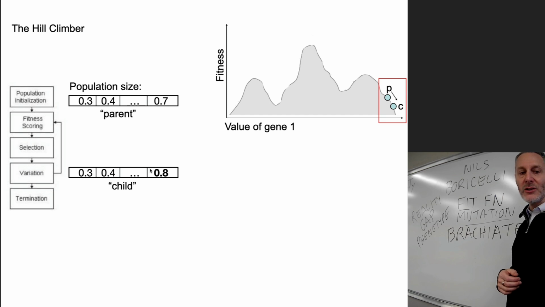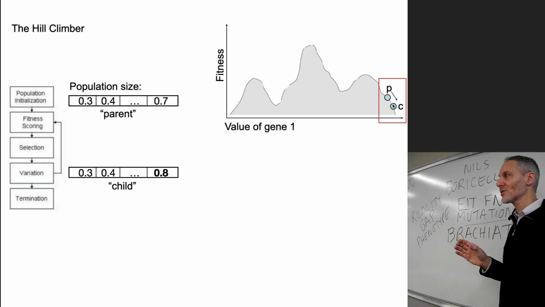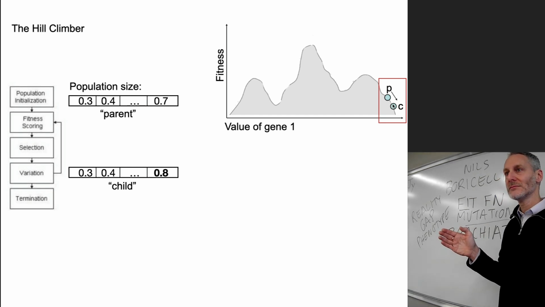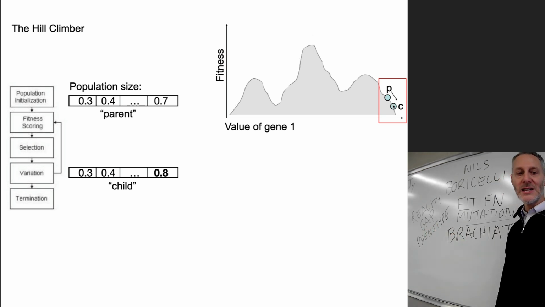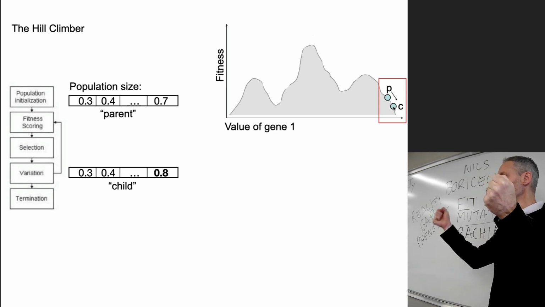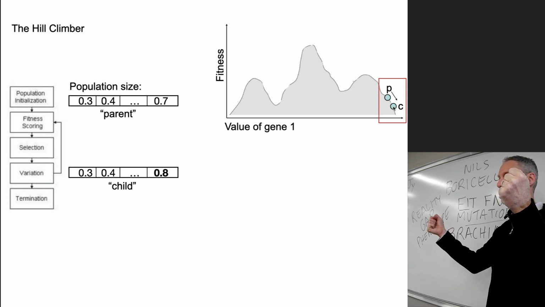Because all of the gene values of the child are close to the parent, that means that the child is usually close to the parent horizontally, right? Remember, the horizontal position is determined by the individual's genotype. So let's assume the child is sitting right here. It's close horizontally, but when we take the child's genotype and pass it through the fitness function and we get back a fitness value, the child is slightly worse than the parent. What do you think the hill climber does at this point? It has a parent vector, child is slightly less fit than the parent. What do you think the hill climber does at this point?